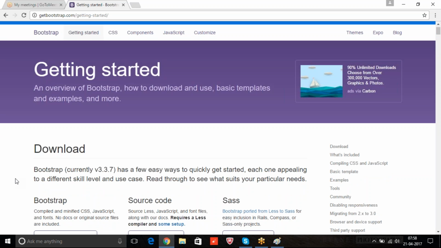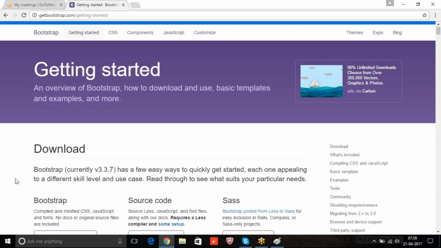So what you can do with Bootstrap CSS is develop responsive pages, and there is no need to write the media queries from our end. It's already done in the Bootstrap framework. The Bootstrap framework is a library which comprises some CSS files, JavaScript files, as well as font files.